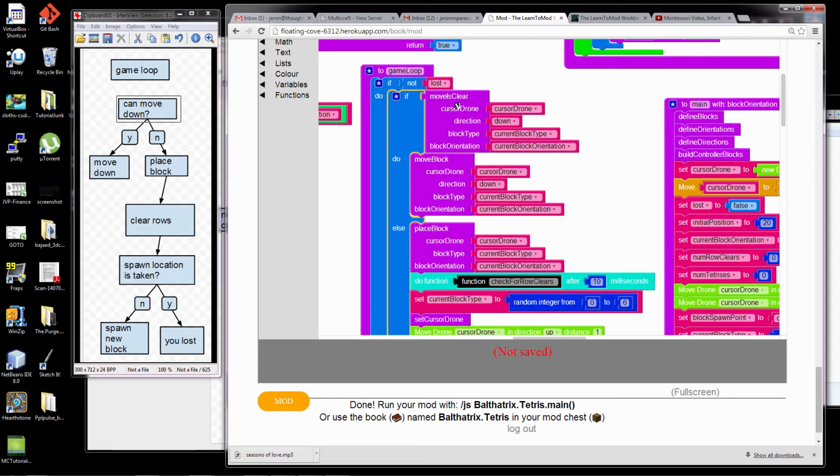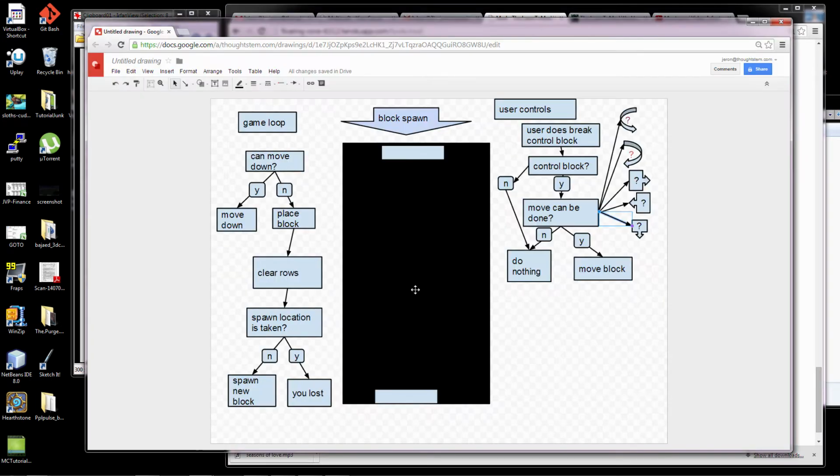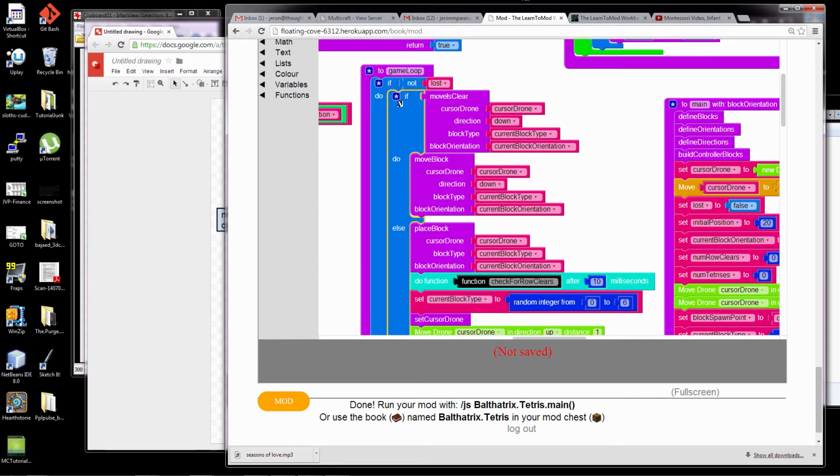Now let's pretend we're in the case where this block is all the way down at the bottom. So we're back on the flowchart here, and we can't move down. Okay, so back in the code, if we can't move downwards, what are we going to do? We're going to place that block, right?